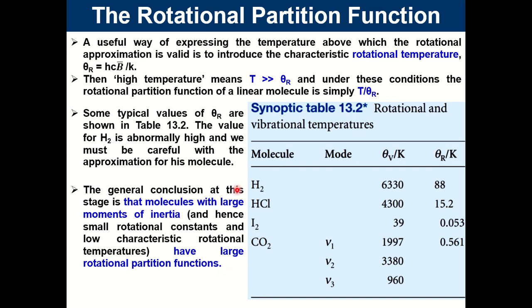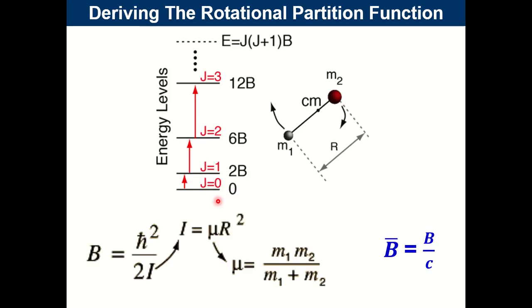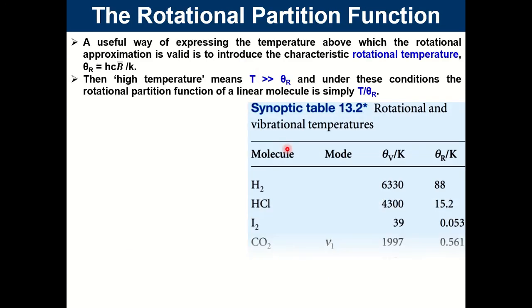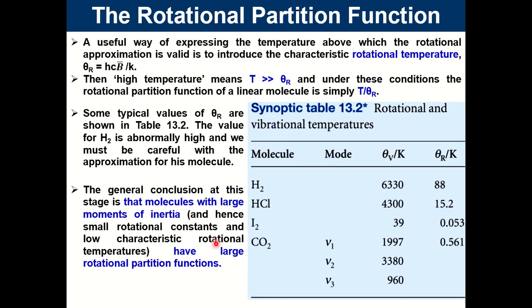So we have seen the relation between the moment of inertia, the rotational constant and the partition function. All these three are correlated, as we saw. Here is the expression for rotational constant in terms of joule, rotational constant in terms of cm inverse, and this is related to energy in this way. Okay, so this is the expression that we get.